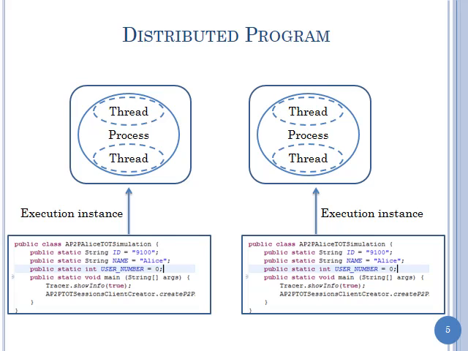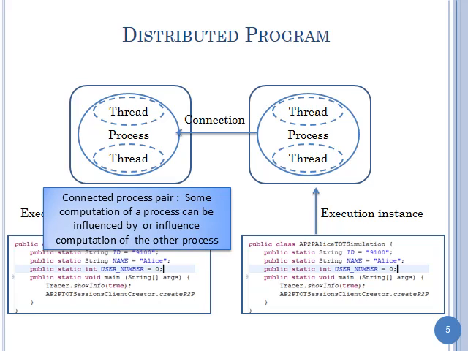So the key is some kind of coupling, and some kind of connection. So if there's a pair, then you say that the input of one should depend on the output of another. If you have n processes, how would you define the coupling? What kind of coupling are we expecting? So if the program has two processes, one process should depend on at least. Both could depend on each other.